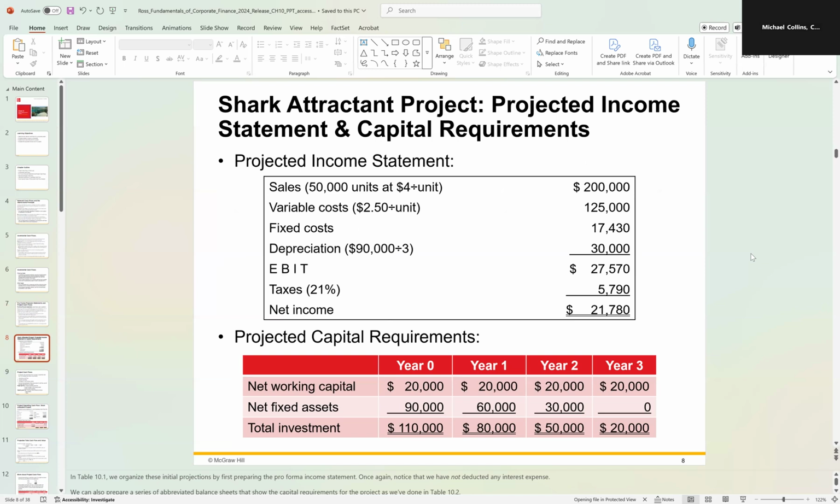This is another one I probably won't read line for line, but it's just showing a projected income statement. You're assuming some level of sales. And again, I think if we use Apple, with the Apple Watch or the AirPods, those are pretty interesting to do this as an exercise for, or at least a mental exercise. This is because you can make some kind of assumption, like the analysts inside Apple assume 1 out of 8 iPhone owners will buy an Apple Watch, or 1 out of 4 Apple users will buy AirPods. And then you look at how many iPhones you've sold, and then you just kind of crank those numbers out.